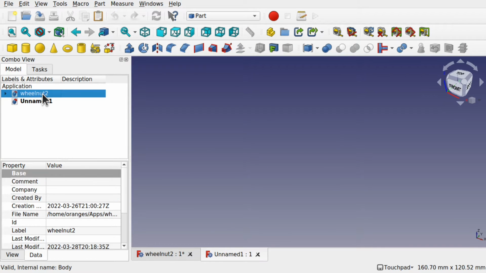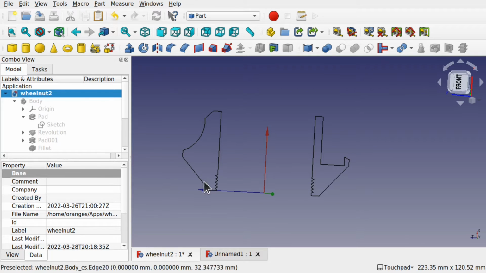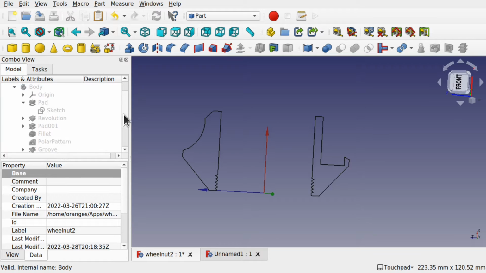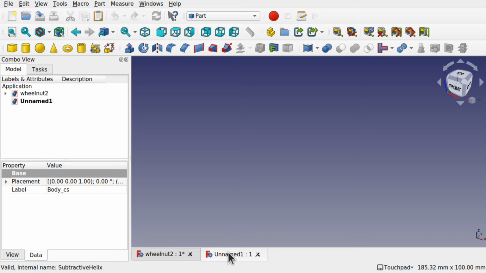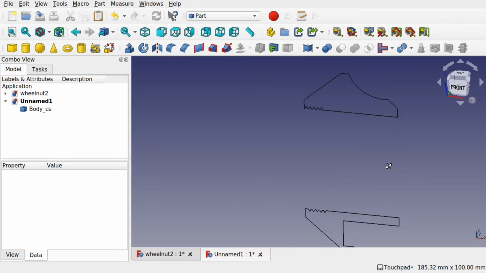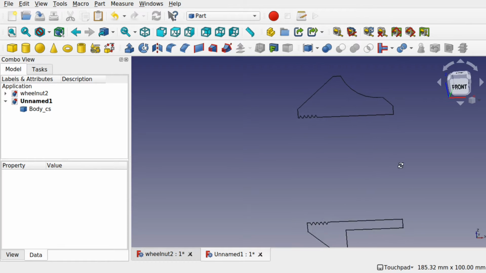I'm going to come back over to the wheel nut, and we need to click on the tab to actually show it. I'm coming down and clicking on that body and hitting Control C or Edit Copy. This has copied the object. We can transfer that to the document. Clicking on the document, clicking on some space, and making sure we are on the ZX plane. Hit Control V. That's added it to our plane.